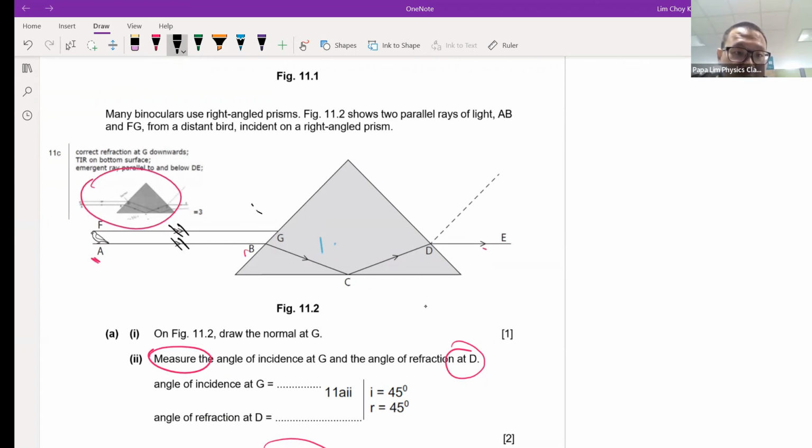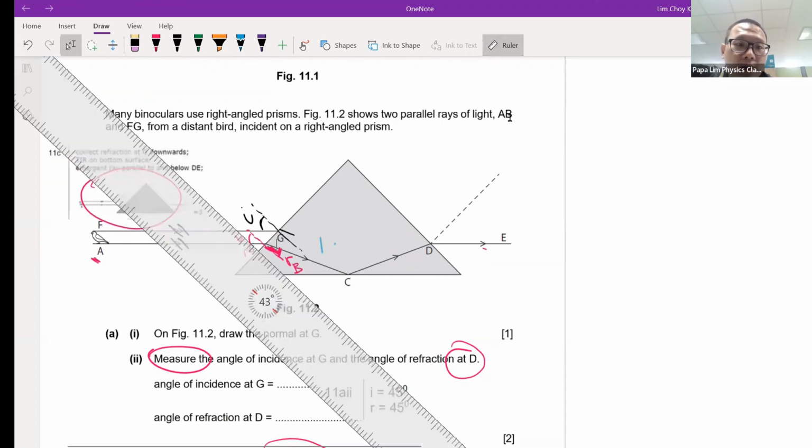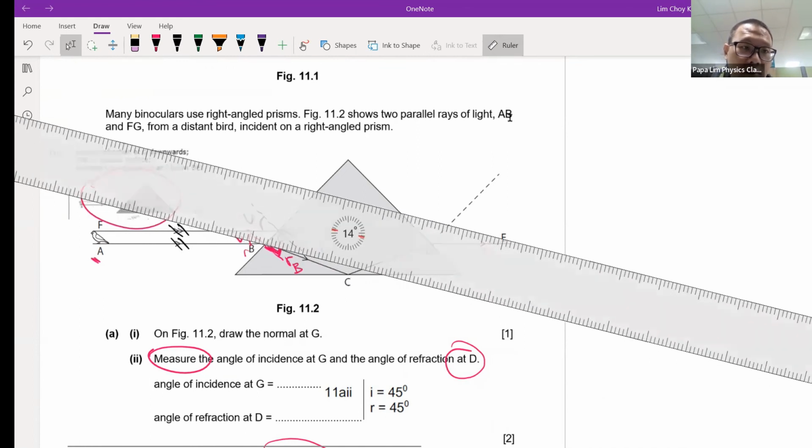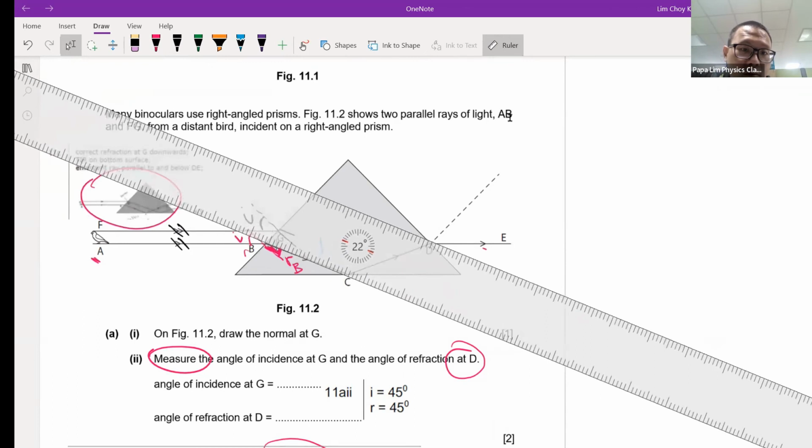So when the ray hits the surface at G, this angle i and the angle i at surface B are the same number. Which means whatever angle is refracted at B, this angle of refraction will have the same value as at G. So let me get a ruler first. Whatever the refracted ray at G, it will have the same angle.